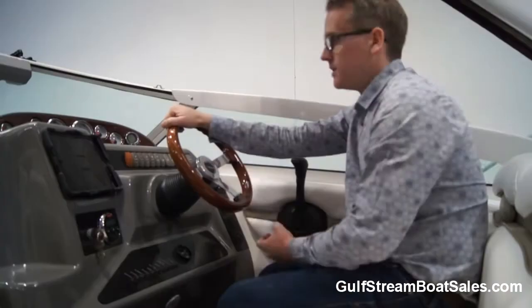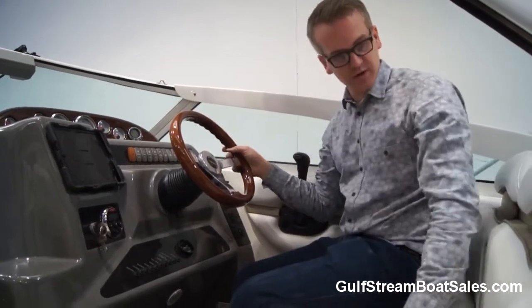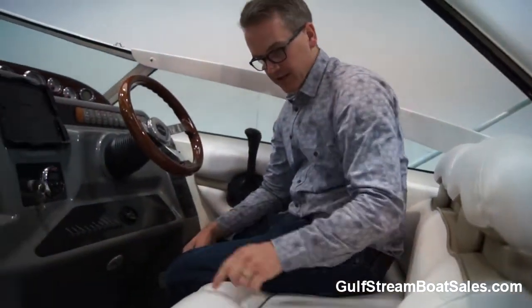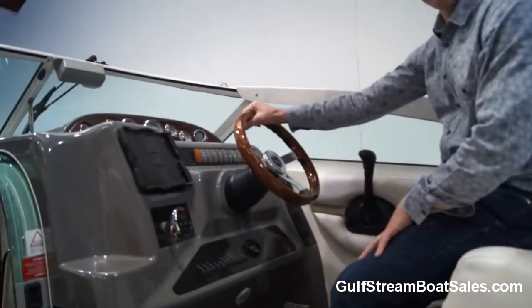Really nice. There's a fantastic helm position on the boat. We've got a twin wide helm seat. It's well bolstered. The upholstery's lovely. Got this little perforated leather insert and stuff. The whole thing just looks the part. Color coded piping. And there's also a little flip up bolster, so you can flip that up. Gives you much better visibility over the top of the windscreen.